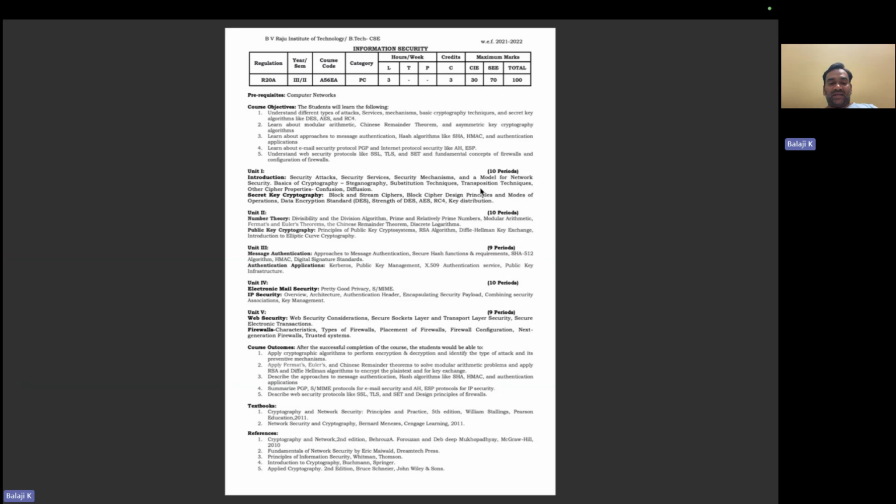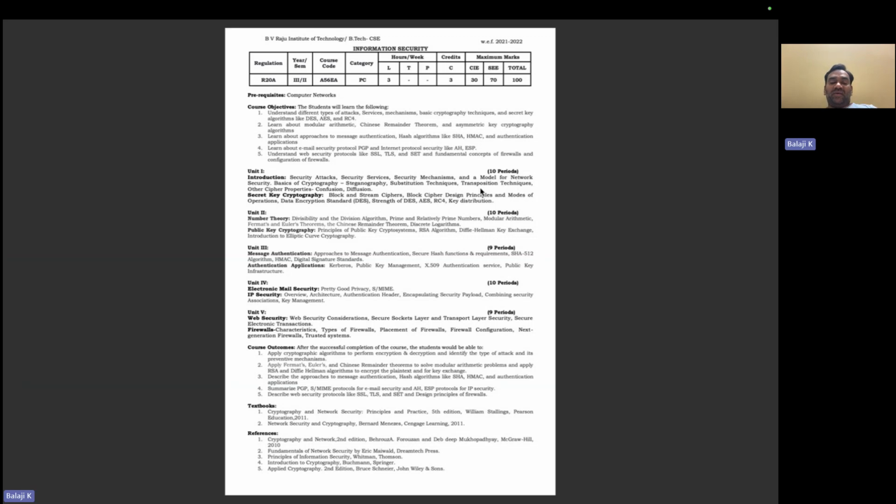And now we'll move to unit 5. This is how we can practically apply these models. One is web security. Web security is nothing but what we commonly use, browsers. In browsers we enter some URL address, and there you can see HTTPS, one protocol like that. So how will that HTTPS work? For that we are going to discuss the important topics of Secure Socket Layer and Transport Layer Security related to web security.